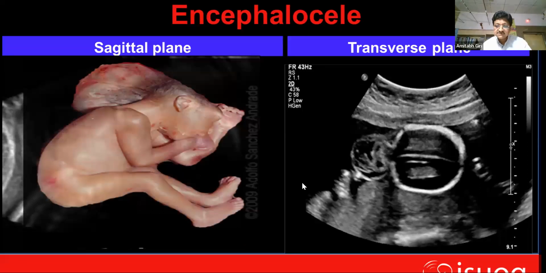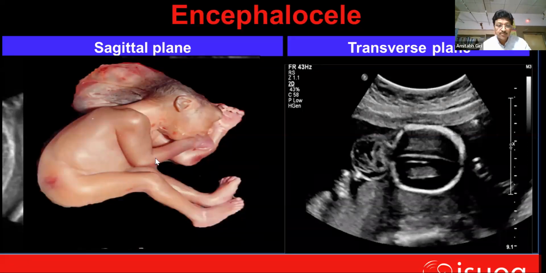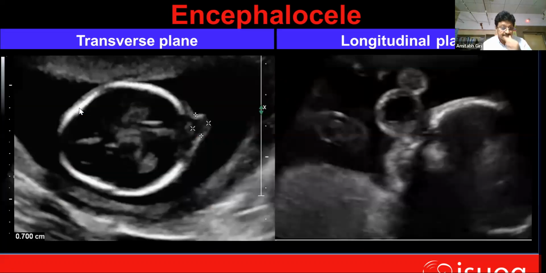And that fetus was aborted. And here we can see the whole calvaria is flattened and the brain parenchyma has moved out. Sometimes we get a very small breach over here. There is every possibility that we can miss it, so we have to be very cautious about this. And here there is a small encephalocele which is protruding out.